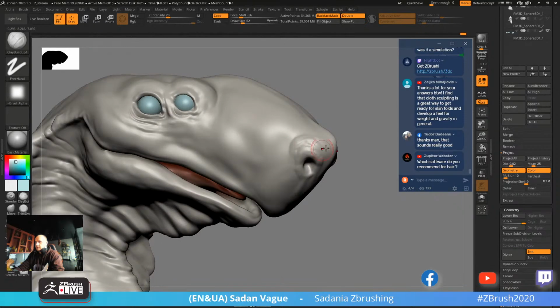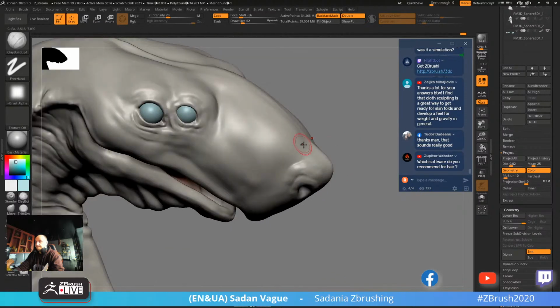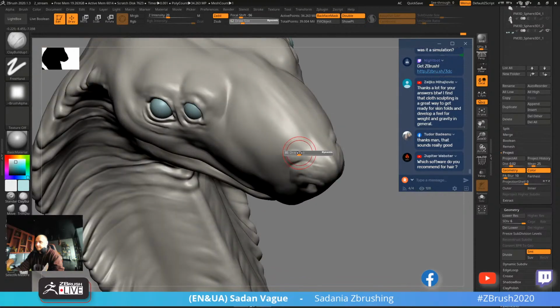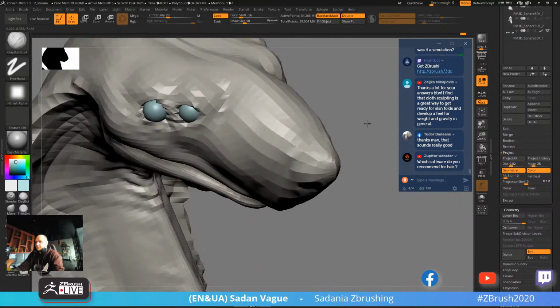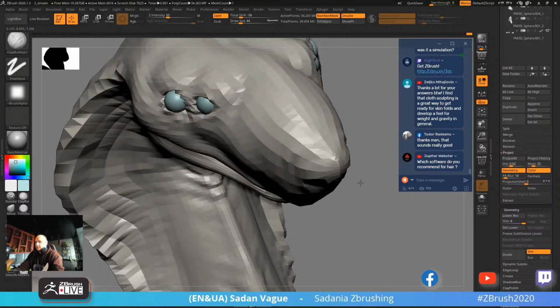For hair, well, it depends, but almost everybody is using XGen in Maya.